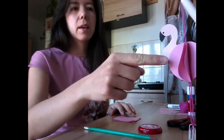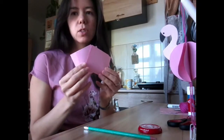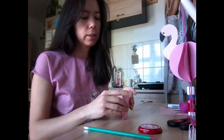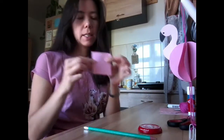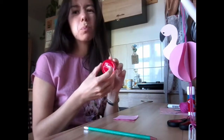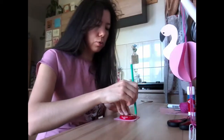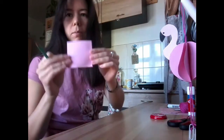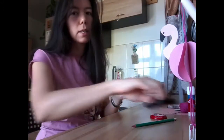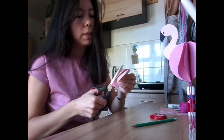I'm going to start by making the circles from pink paper for the body. I have 8 small pieces of pink paper here, but you could use one big piece and draw 8 circles. I've got 8 in a pile here, which means I only need to draw around my circle once. I'm using a jar lid — you could use a small cup or glass to draw around to make a nice neat circle. I'll draw around it with a pencil. The nice thing about having the paper in a pile means I just need to cut it out once, but of course if you've drawn 8 circles you can cut out 8 circles, and it won't take you too much longer.